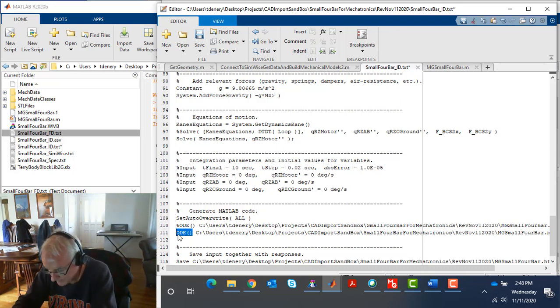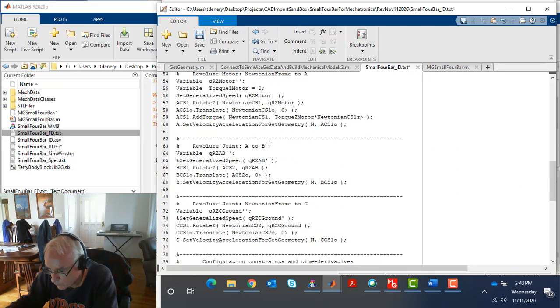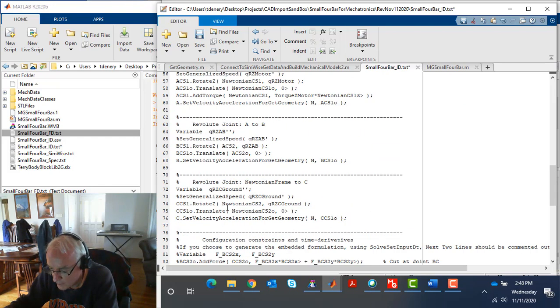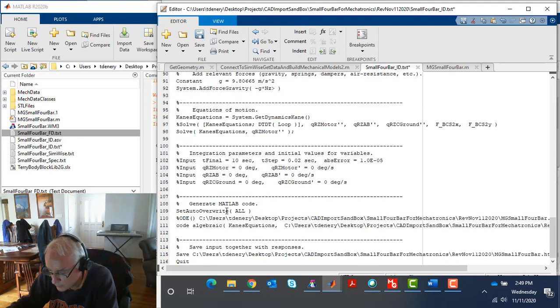And so I'm going to type in this code algebraic, which will solve Kane's equations, and instead of solving for QRZ motor, it's going to solve for the torque. So we're going to give it the motion, and it's going to solve for the torque.